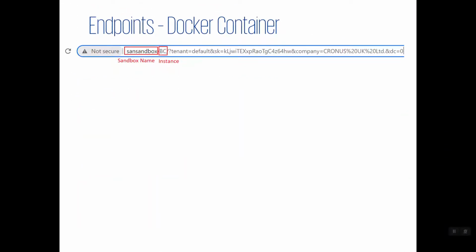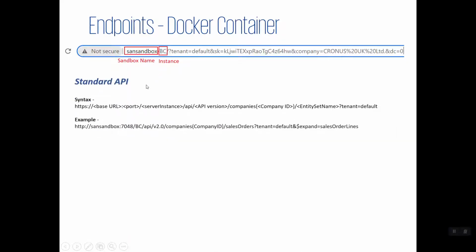Apart from this, if your endpoint is for a Docker container, suppose your URL is in this fashion, this is your sandbox name and instance. So how will your endpoint look: base URL, port number, server instance, API version, and entity set name.